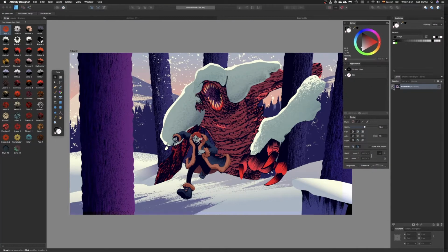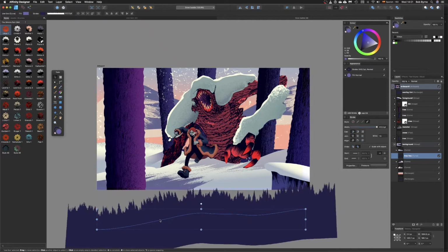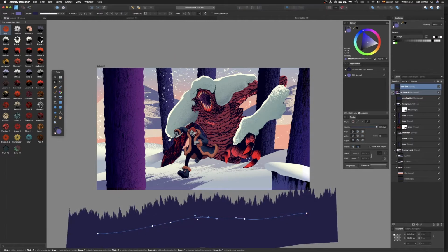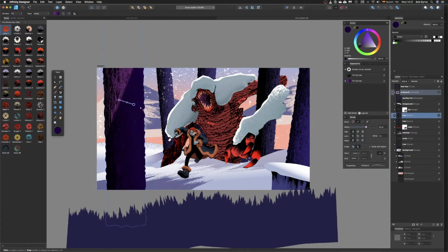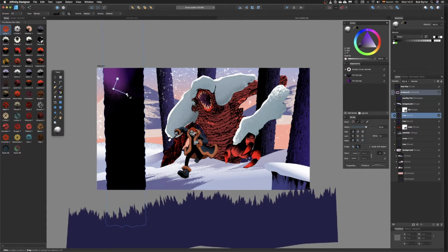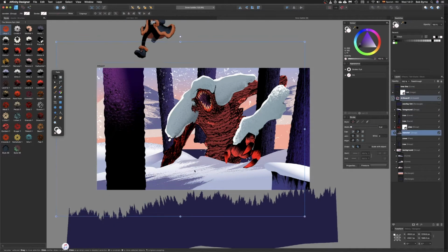So here we are with another sample file which comes with the Shizzle set. This one's called Snowbody's Business. Hey. No, Snowbody's Business. So everything in this is a vector and is created in, well, nearly everything in this is a vector and created with the Shizzle. Even this, even the vector trees there, that's a vector brush that comes with the set. And she's not a vector, she's a pixel.